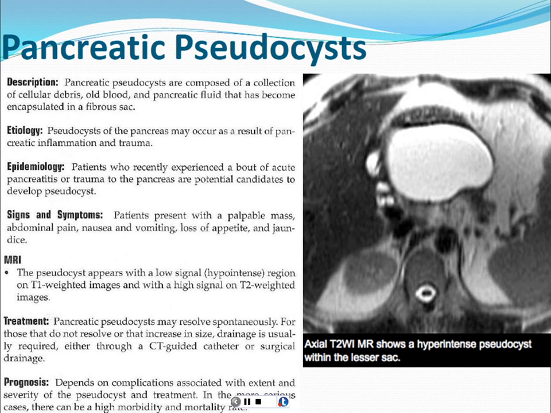But some will need surgical resection to really clean everything out and take care of it. It all depends on patient to patient. And these can occur anywhere in the abdomen. They don't have to be right next to the pancreas. Normally they are, but you can see them occur near the spleen or down in the subhepatic space. They can really show up anywhere when someone's had acute pancreatitis. You just kind of have to wait and see if they go away on their own.